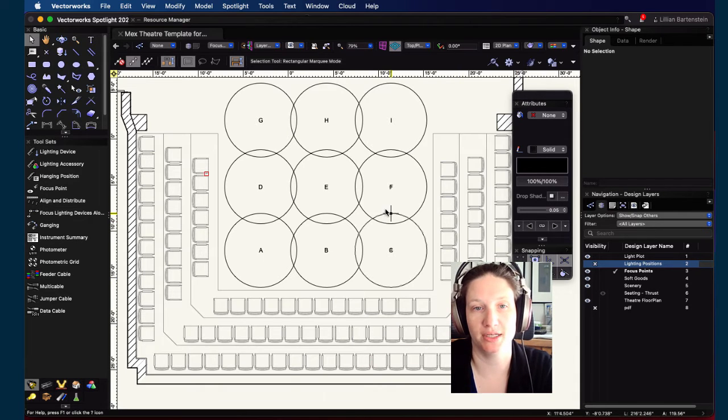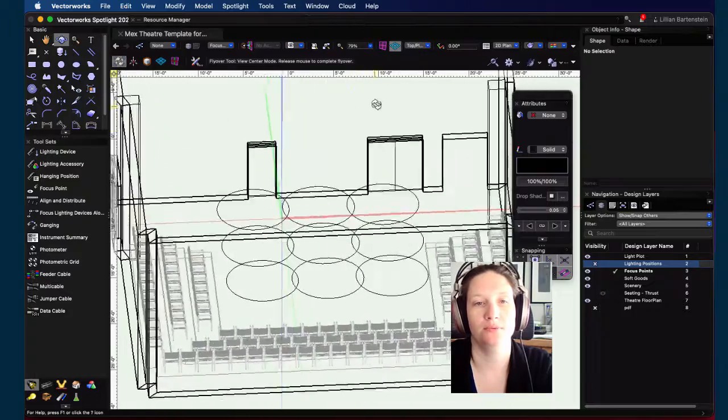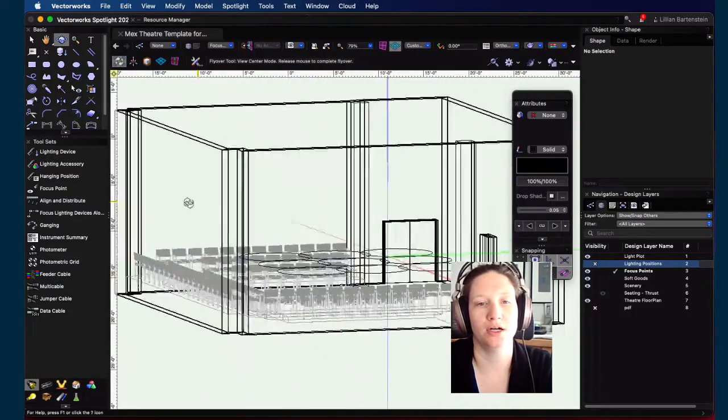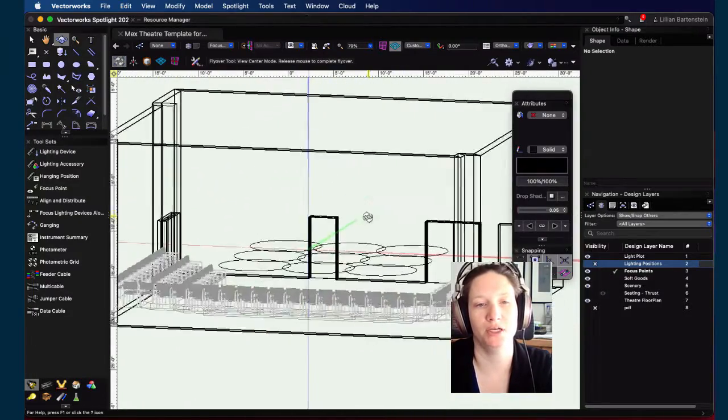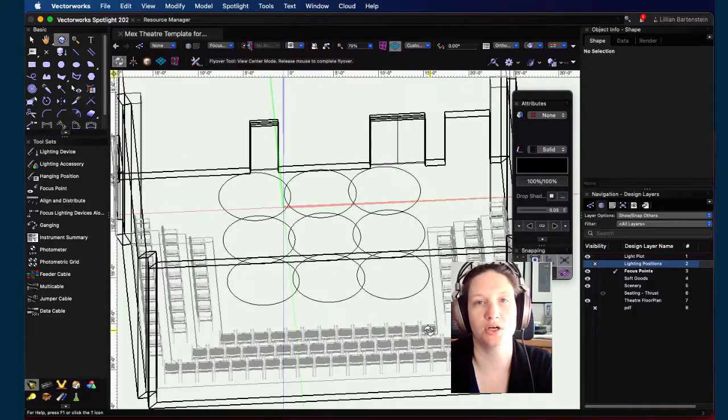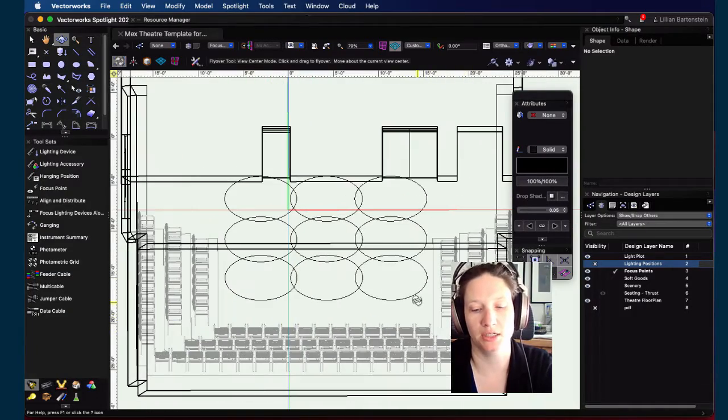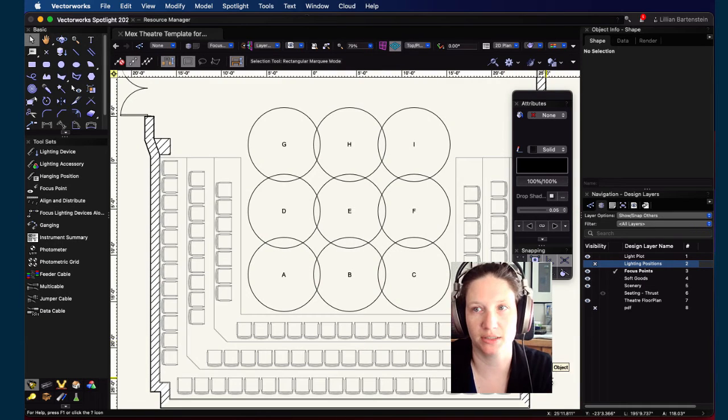You're gonna notice if you hit Shift C, and you tip it up, your little circles are all kind of chilling right around 5 feet, which is head height-ish. It's a little lower than head height, but it gives you a clearer idea if your focus is working. And then you can do Command 5, come back to the top view.